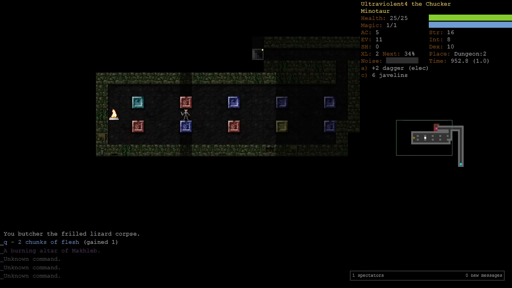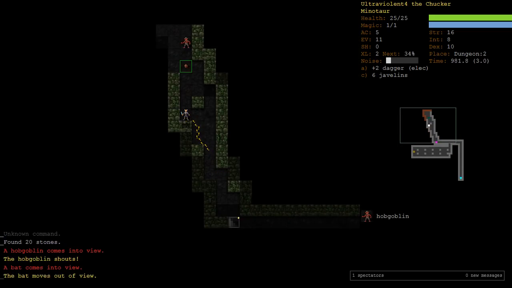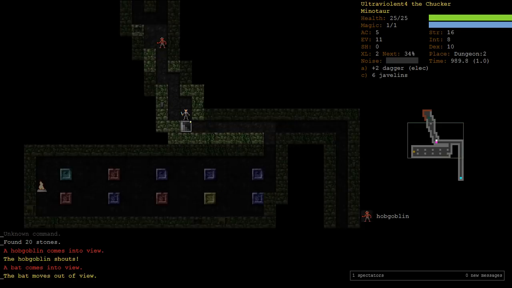Basically, the strength that you get from just having an early god in the game is really, really powerful. So most games you should just take the first okay god you find, which in this case would be this one right here. Having a D2 Makhleb is really strong. Hey, nice, we found some stones, 20 stones.